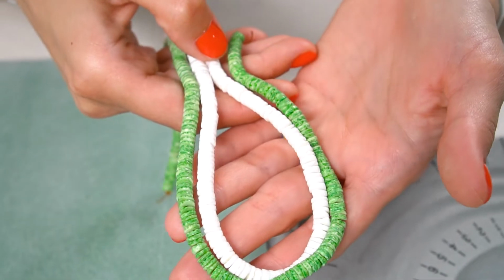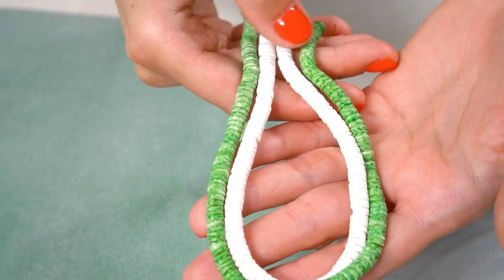Today we are going to make a very nice and beautiful summer necklace using some of the beads from our assortment. Very nice and beautiful disc beads made of seashells.